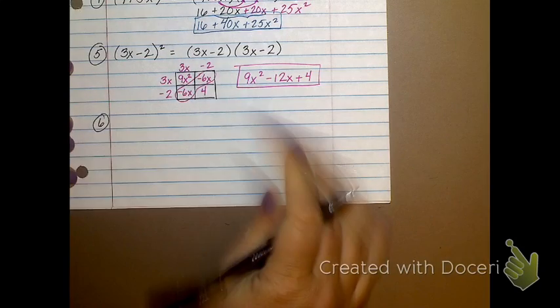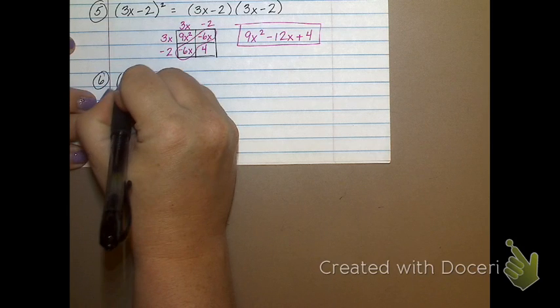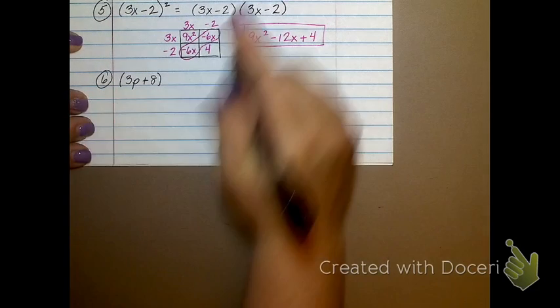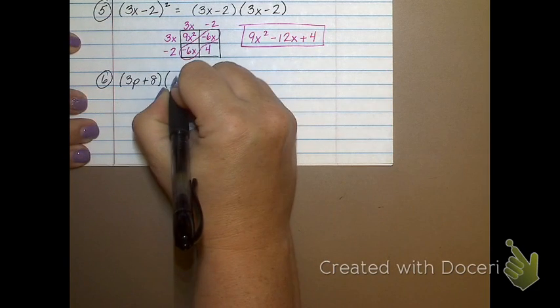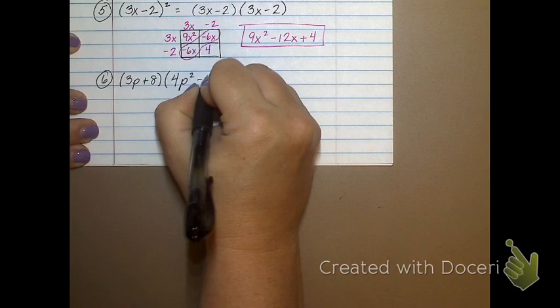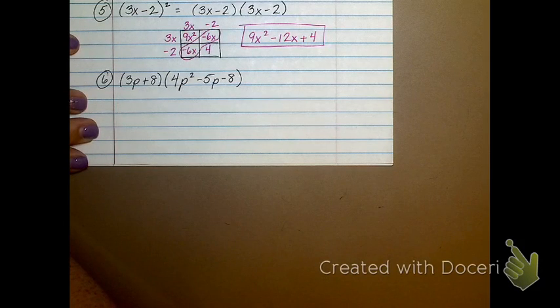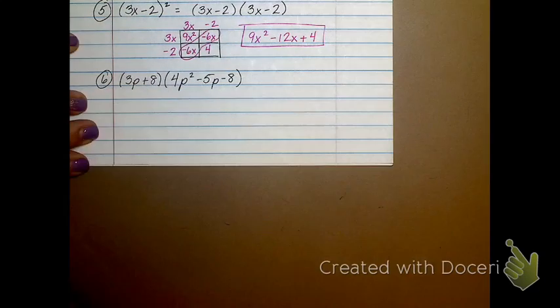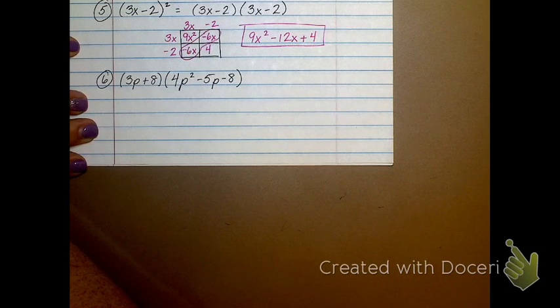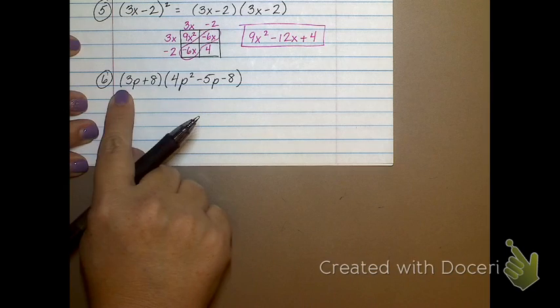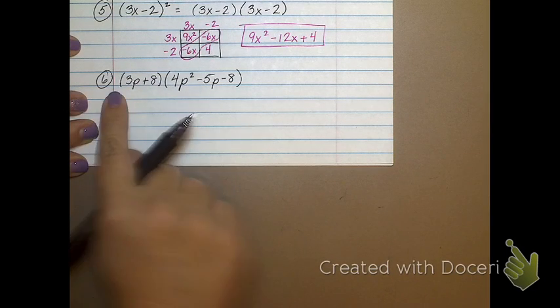Okay. Now we're going to bump it up again. We're almost done, though, because you know I said there's only 9. So we're getting close. How is this one different? How did I increase the difficulty here? I put a what? There's an exponent inside here. That's one way. What's another way? There's another term. It's not just 2 times 2. There's 2 times 3, right? 2 numbers times 3 numbers.